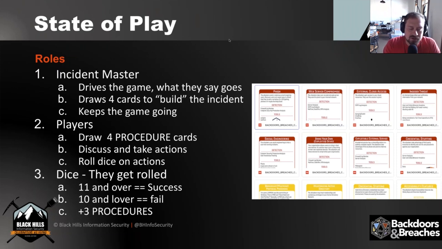But by default, you get four in the state of play. And you discuss and you take actions. And any action you take in dealing with the incident moving forward, every single action that you're going to take, you're going to roll dice. And the dice is really the third roll. The dice, they get rolled. If it's 11 and over, then the action you take is successful. If it's 10 and lower, not lover, hold on.